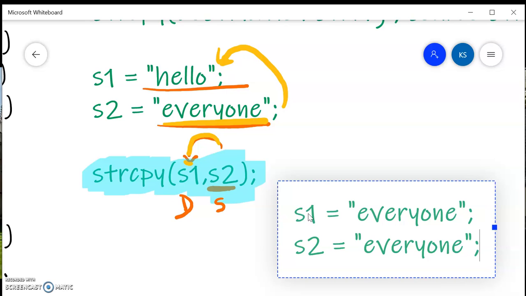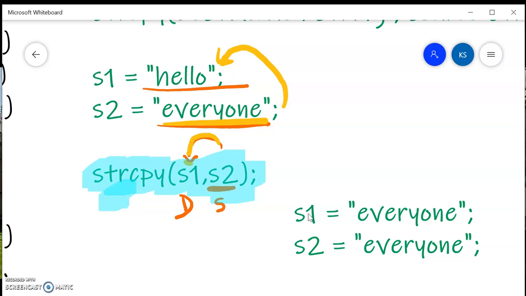So after applying this strcpy function, both strings will be equal, s1 and s2. So this is the use of strcpy. We call it a string copy function. This is string copy, that we are copying the source string onto the destination string.